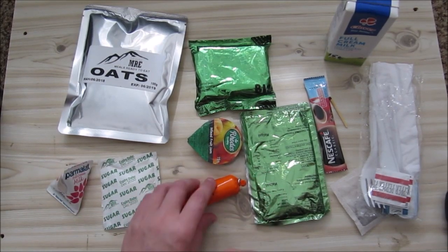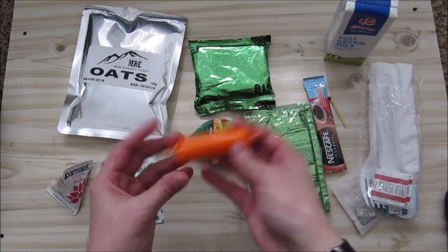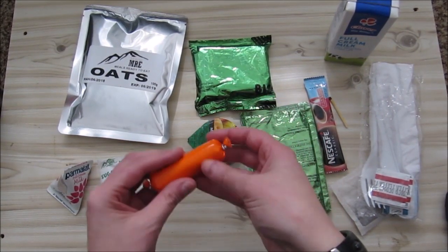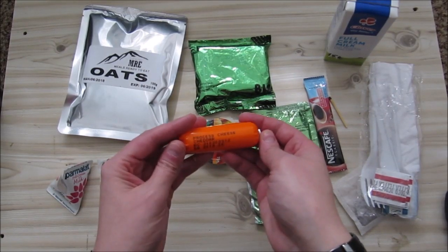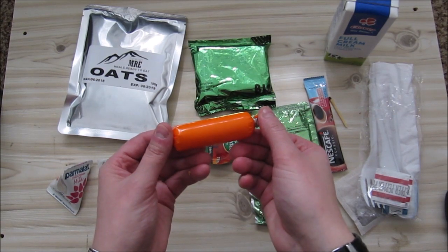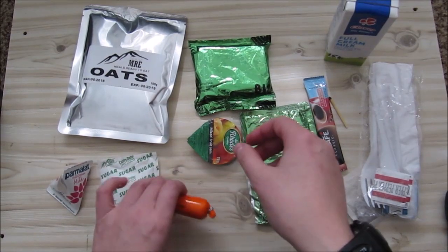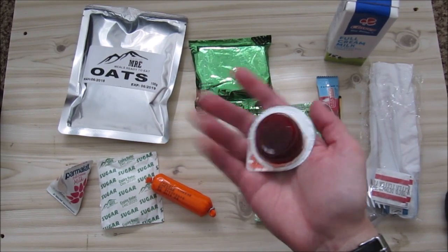Sugar. I've got a little roll of cheese, cheddar. This is also a commercial item. You can buy them in the shops. There's different colors, that is different cheese brands. I think the red one is a Gouda. There's a purple one, I'm not sure what it is, and then there's a light yellow one. This is just normal mixed jam. You also get these everywhere.